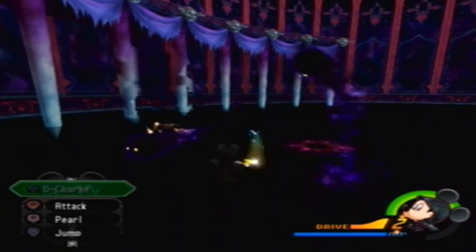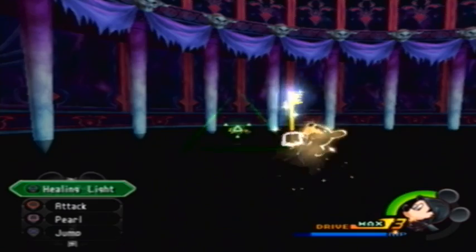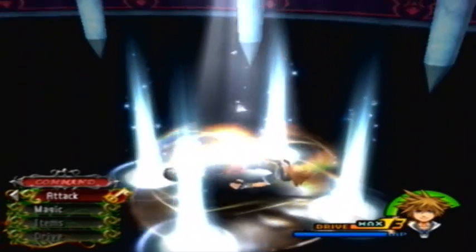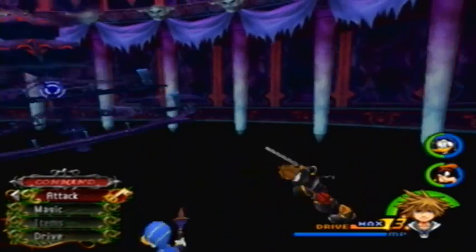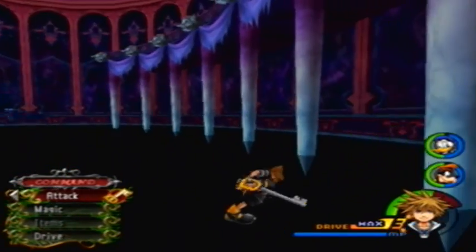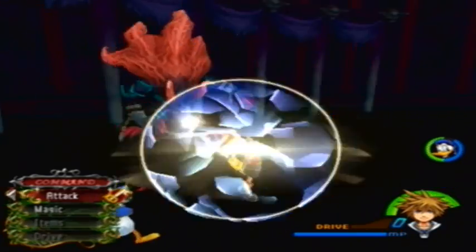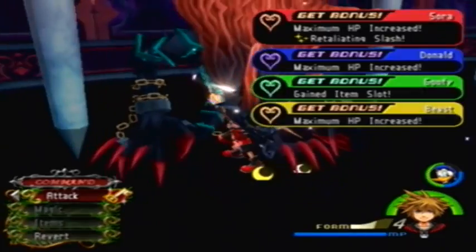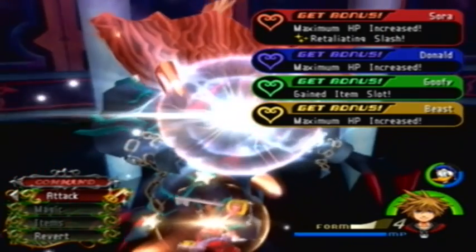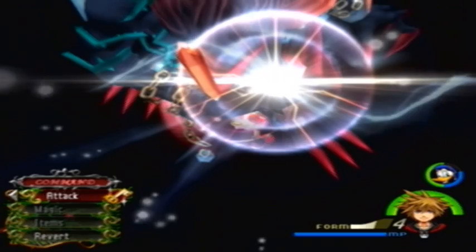You can also do Pearl. Oh yeah, healing light. Okay, cool. All right, there we go. Okay, cool. And now Sora's back. Let's go. Now let's go into drive form. Why not? All right, there we go. And Sora got maximum HP increased and Retaliating Slash. And Donald and Goofy and all that got other stuff. So yeah, that was a bit weird.